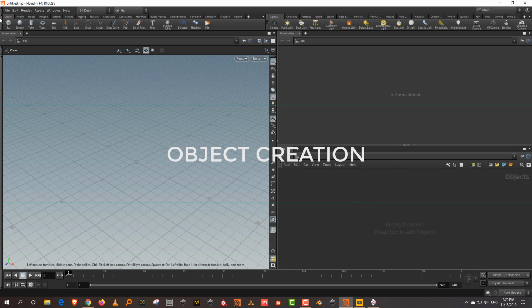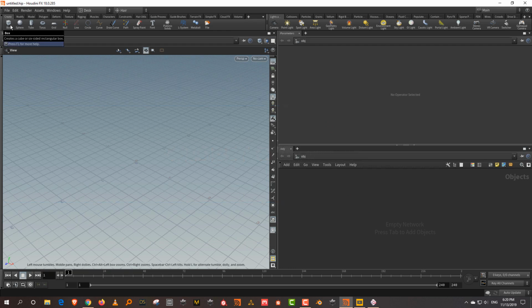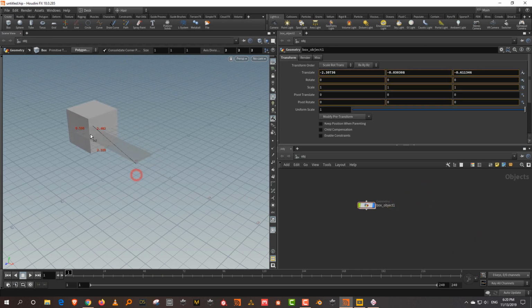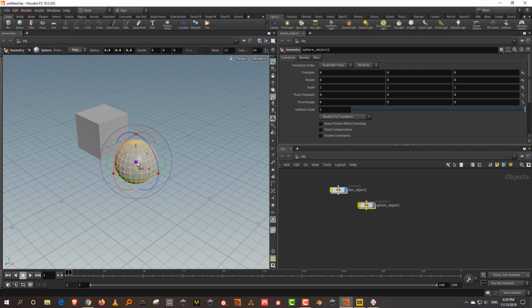So how you can create objects is, the simplest method is you can go to the shelf and you can click on any object and then you can click anywhere in the viewport. Okay, and that will make the object and make the node for it. You can also, if you control click on anything, it'll form at 0. Okay, so that is also another way.